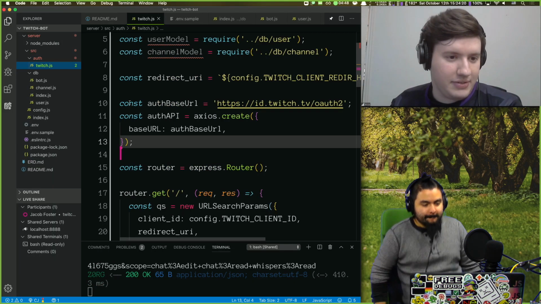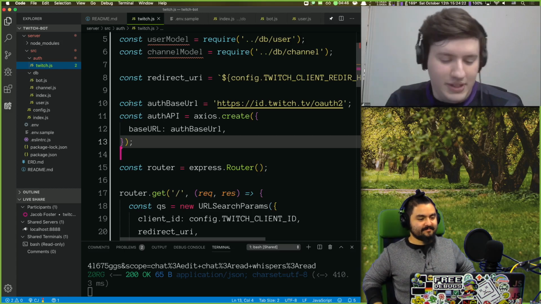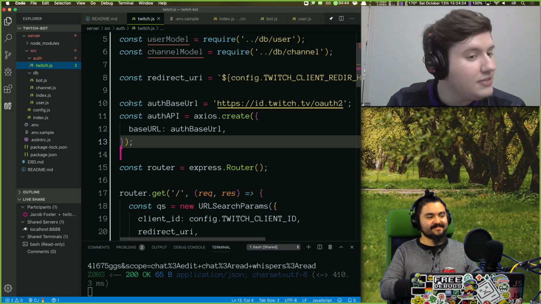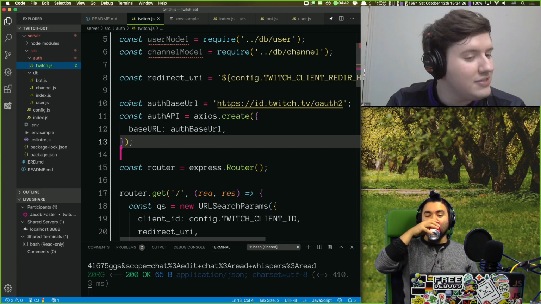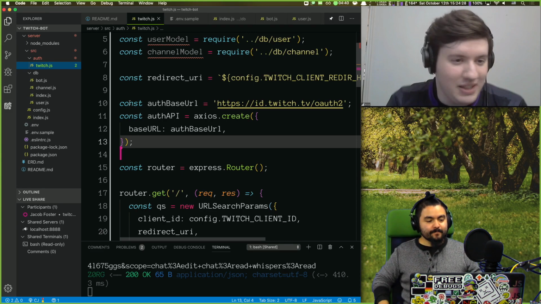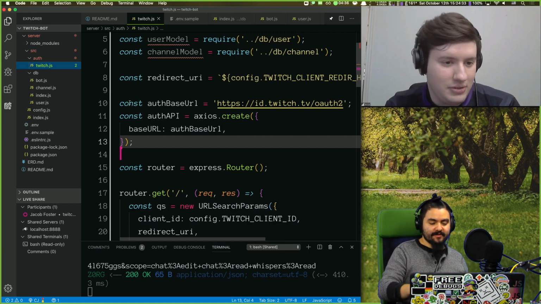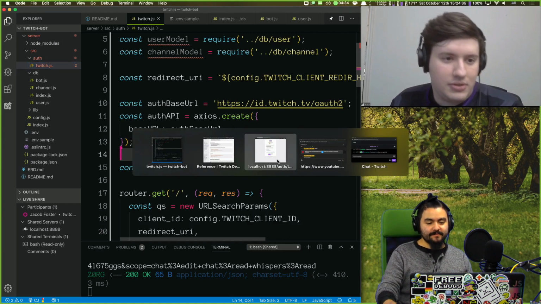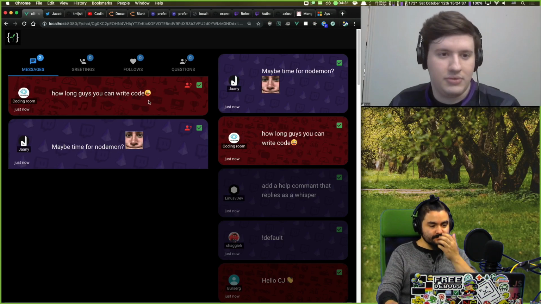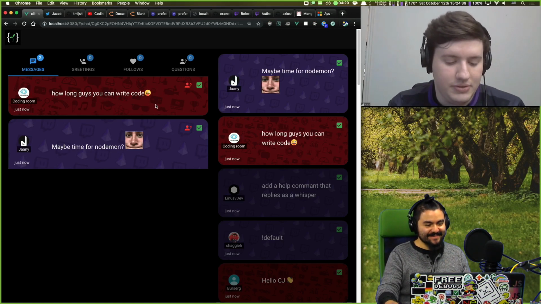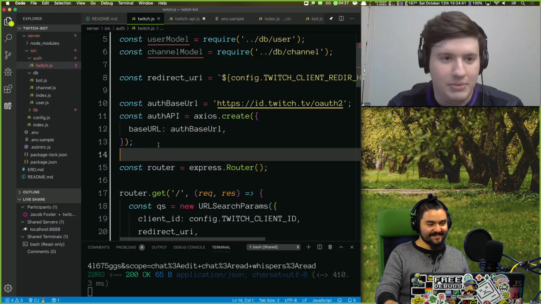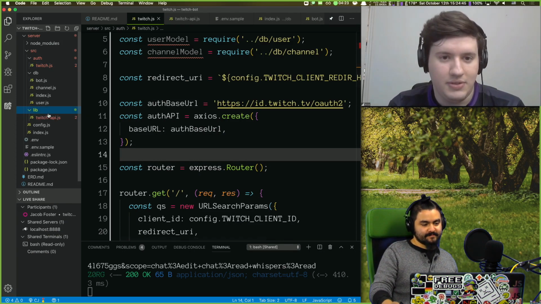Where would you like to put that? It's up to you. Okay, I usually do lib for everything. Yeah, reusable library things. That makes sense. All right. And what is it? Axios? Yep, Axios.